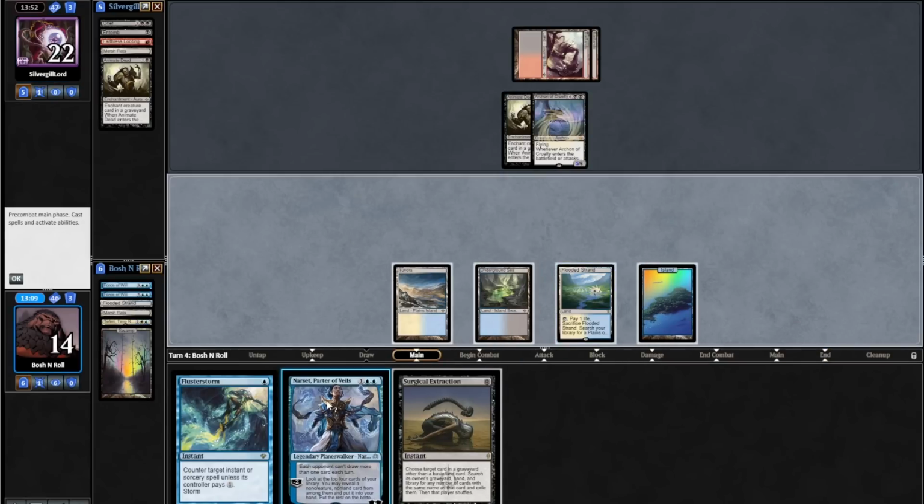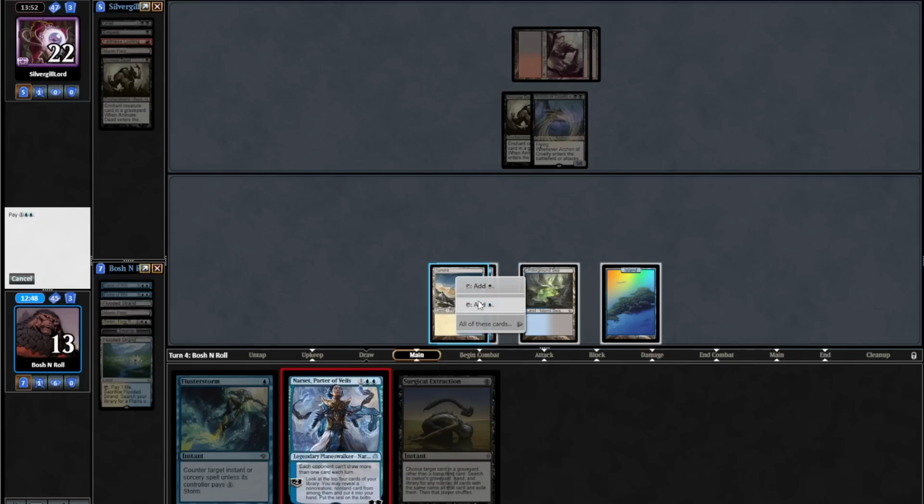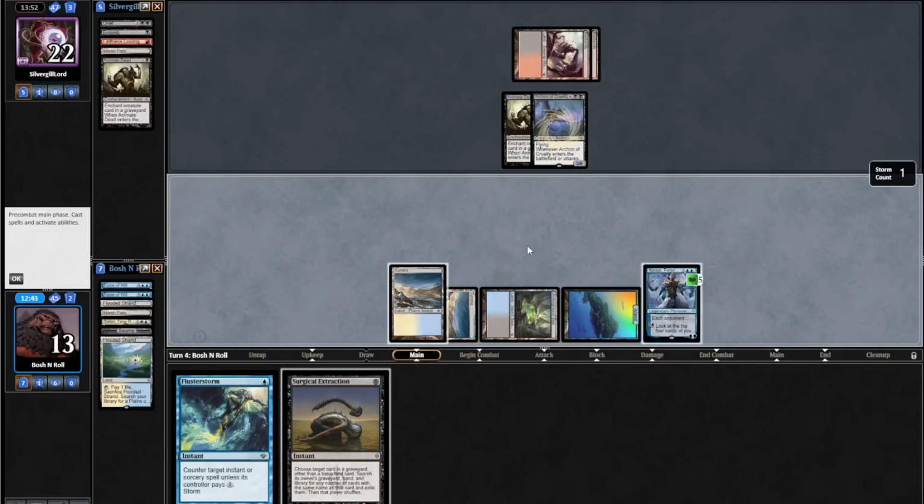I'm gonna... Do I fetch first? Yeah, I think so. Are there cards on the bottom of my deck I know I don't want? I don't think so. Alright, I'm gonna fetch to take one card I don't want out of the deck. And I'm gonna Narset, activate, try to spike the Swords to Plowshares.